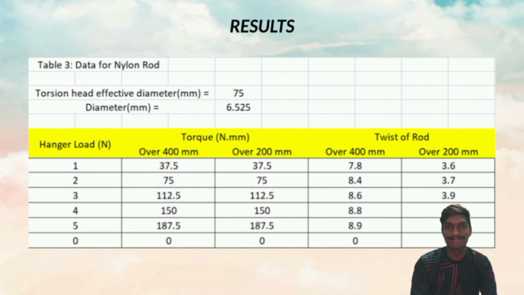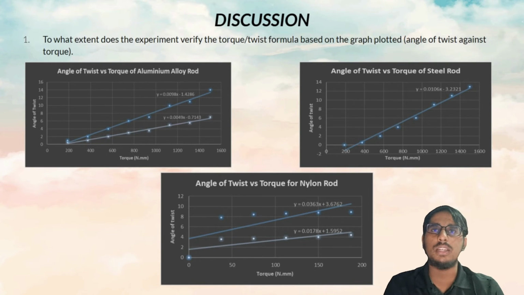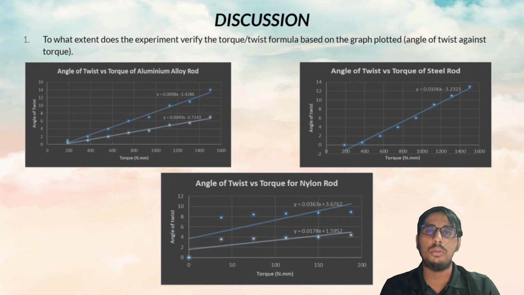Thank you so much. Hey everyone, my name is Srisan and I am going to explain about the discussion of this experiment. So the first question was, to what extent does the experiment verify the torque or twist formula based on the graph plotted? So these are the graphs that we plotted.